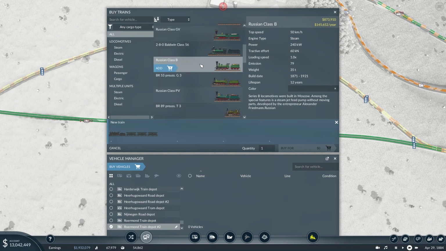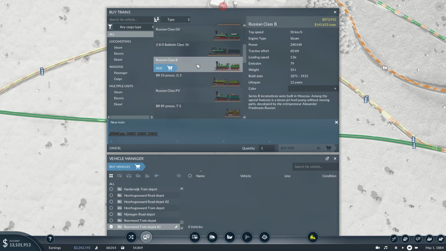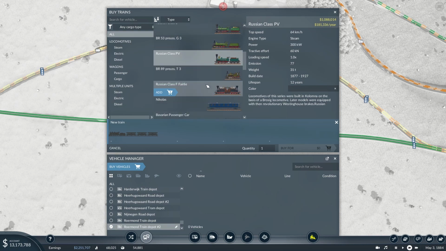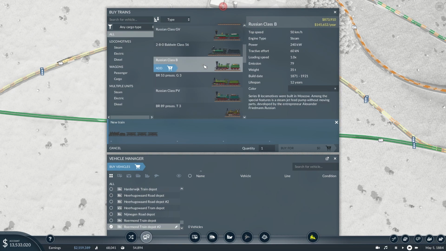Let's see. Freight we want. A little bit more powerful, a little bit more expensive. I think we'll go with the B. That way I can do a couple more cars. We'll do 5 cars on this one. So we'll add that.